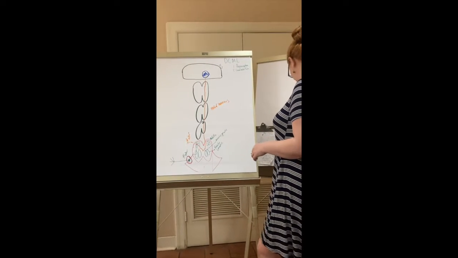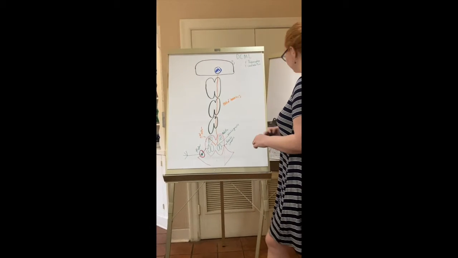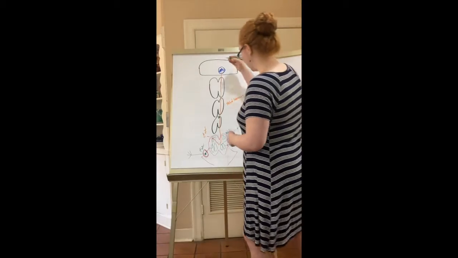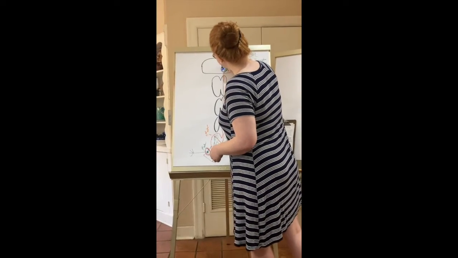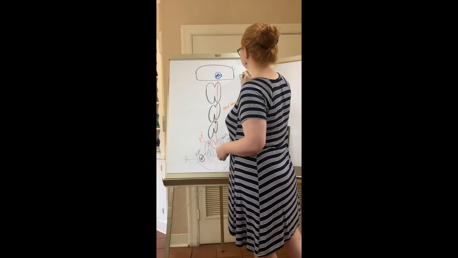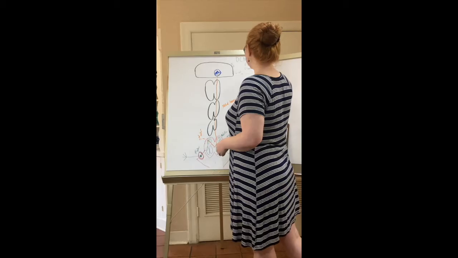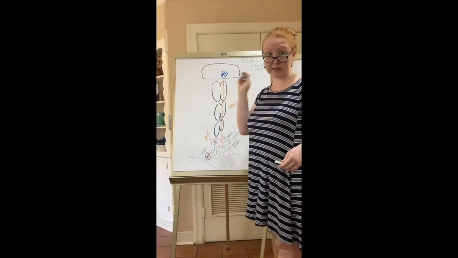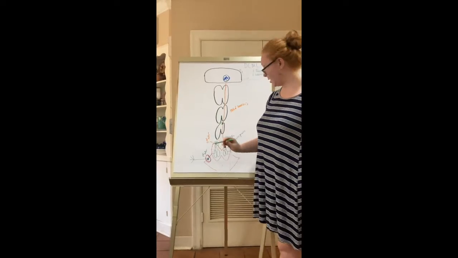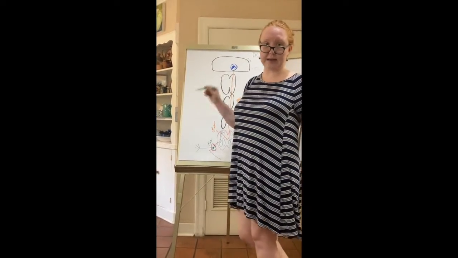Let's see, what color should I use? I'm going to use a lighter green for this one. And here's its cell body. So the cell body of that third order neuron is in the VPL. Its body is in there, so are the dendrites as well. Now, you may think, all right, we've reached the thalamus, we're in the brain, we're done.